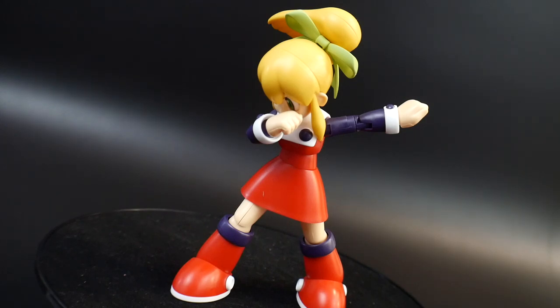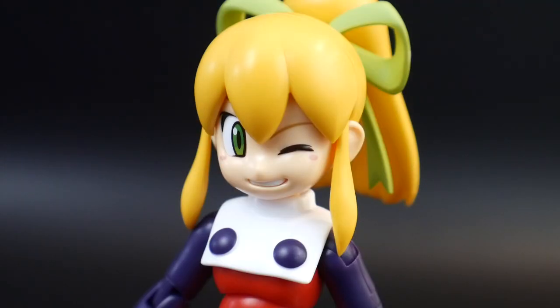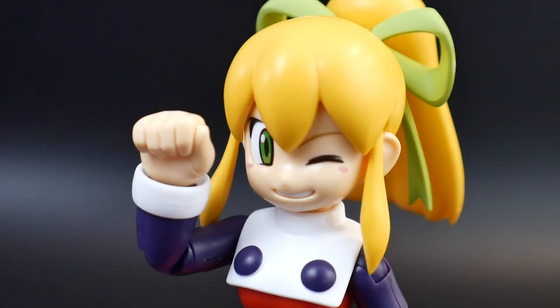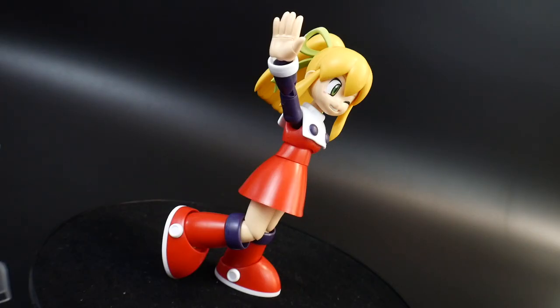For face plates and eyes, she's going to have a smiling face and a more serious tone face plate, carrying over the same eyes. There's also a really cute winking face, and a blank eye plate so you can use it for painting and place water slide decals right on it. For hands, she comes with solid fist hands, only a right hand with a pointing finger, and two open hands with fingers extended and joined.